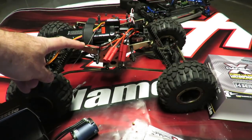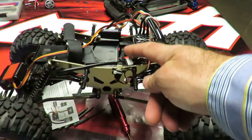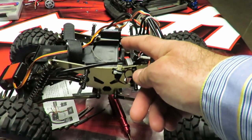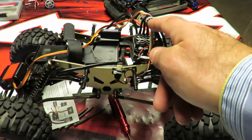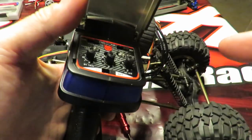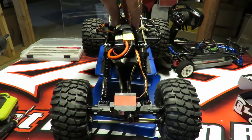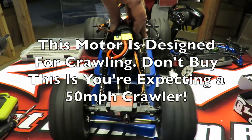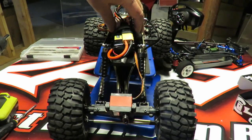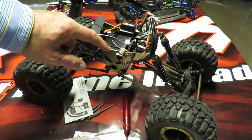As ever with a motor/ESC combo unboxing, there's not a lot to show, so I'm going to get straight down to fitting it into my Redcat Everest 10. I'll have a quick read through the driver's head guide to set up things like the drag brake, as that's going to be key when crawling. Depending on which way your motor is mounted, you could find the thing is in reverse automatically — don't be tempted to shift those wires around; keep them in ABC order otherwise you risk frying the ESC. Luckily, I can reverse the throttle on the transmitter. Although it's brushless, it's certainly not going to go ballistic — you're not going to get 60 mph out of this crawling motor. Winding up to full speed, that's flat out — you're not going to get earth-shatteringly big speeds.